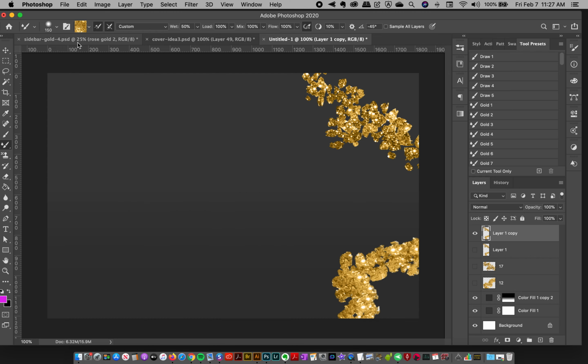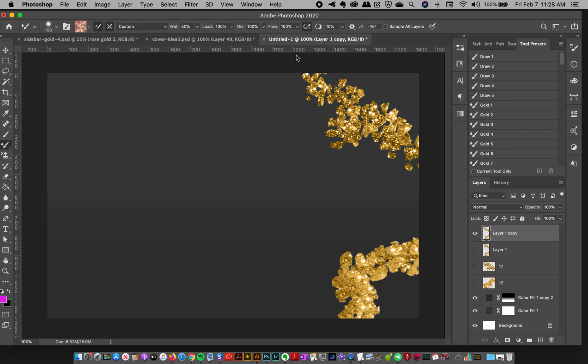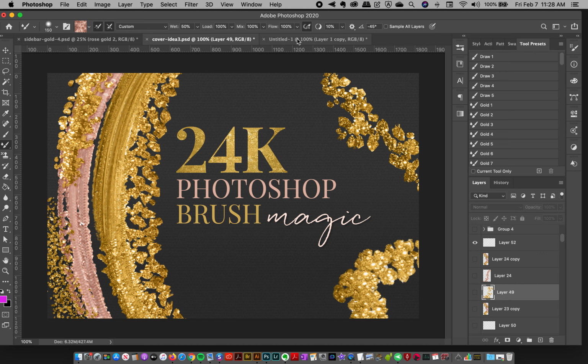Let's undo that. And now we're going to go over to our sidebar that comes with the package, and we're going to make sure that the rose gold 2 layer is selected. That's the most rosiest gold. And I'm going to click Option or Alt on the PC, and I'm going to select something up here on the top. Select from that gold. So we're going to load that rose gold up into our brush. And then we're going to go here, and let's see how this kind of turned out. So there we go. We're going to touch that gold and run it through here.